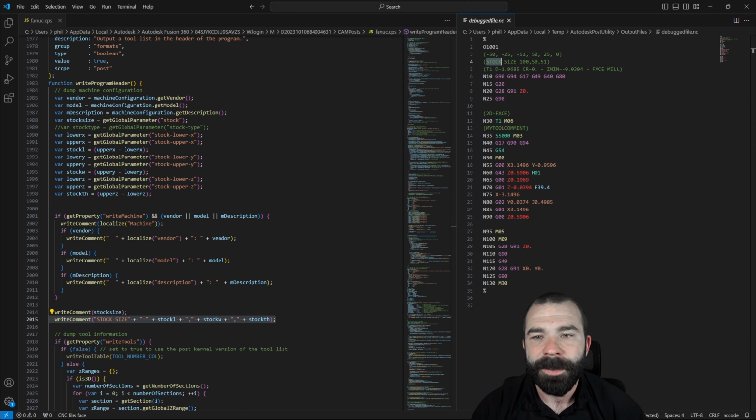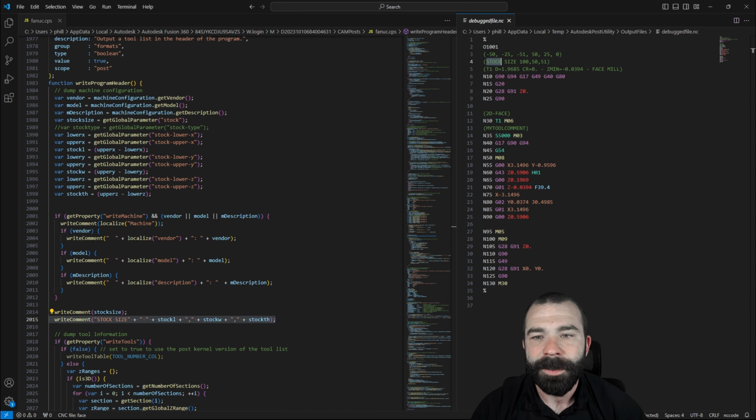The first thing I'm going to look at is that we did this based off of posting out some generic G code. A lot of you sent me messages and had tons of questions about this. The most important one I heard was, hey, when I post out from Fusion, even though I'm in inch, it still dumps my stock in millimeters. As you can see here, we are still posting out millimeter increments. So let's fix that before anything else.